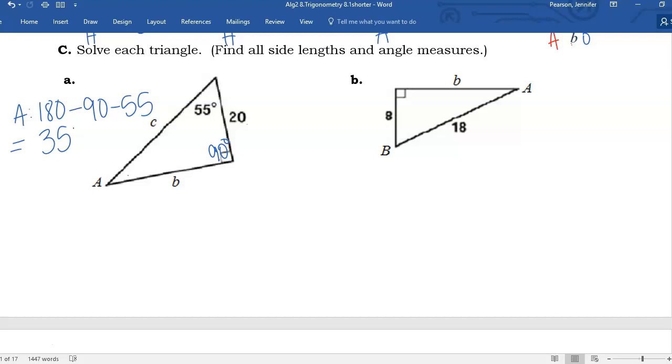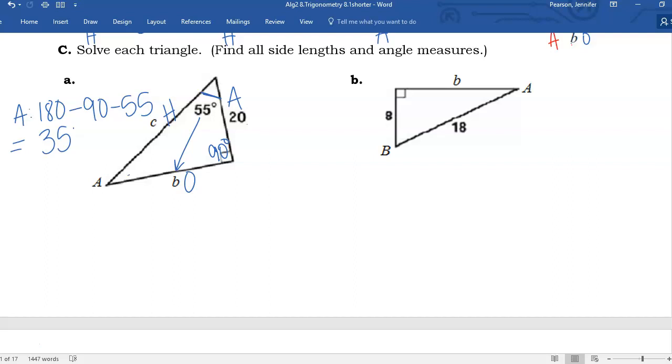Now to get B and C, we're going to use some of the trig ratios we talked about up top. So I'm going to start by labeling the triangle in relation to my 55-degree angle. We could do this in relation to our 35, but because we already got the 55 on there, I'm going to use that. So I need the hypotenuse, which we know is the longest side of the triangle. We have the opposite from 55, and we have the adjacent to 55. Now, I need to use the 20. I need to use the number to help me find B and C. And I actually have to do 2 problems here, one to get B, one to get C.